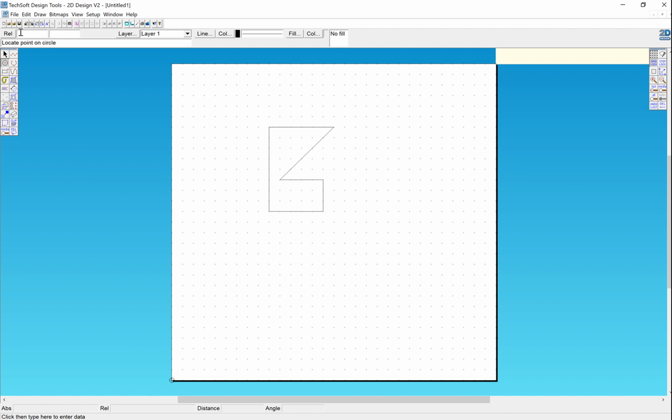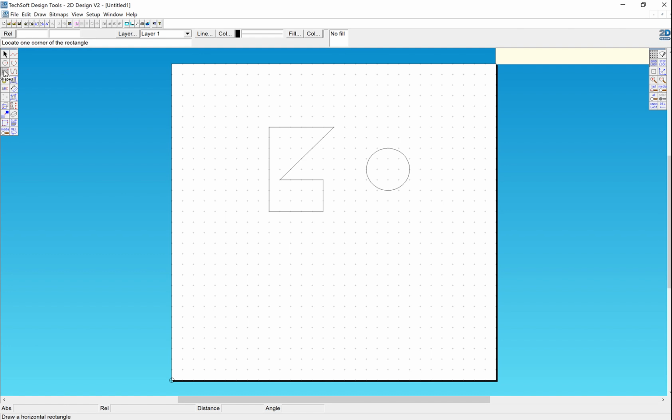Or I can use the relative coordinates. In this case, I'm just typing in 0. You can type in 0 in the first one, and then tab, and then 20, and then OK. And that's going to draw going upwards 20 millimeters. So it's going to be 1, 2, 3, 4, so it's going to be 40 millimeters in size. So I can get accuracy by typing in these relative coordinates.